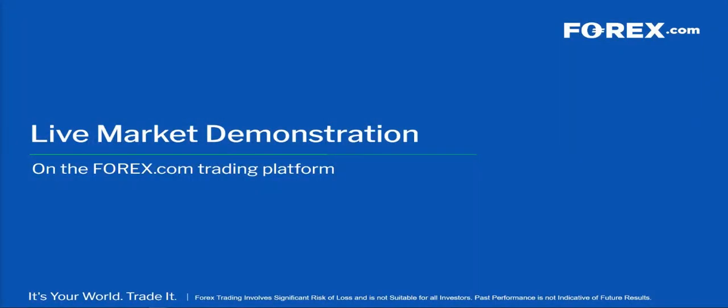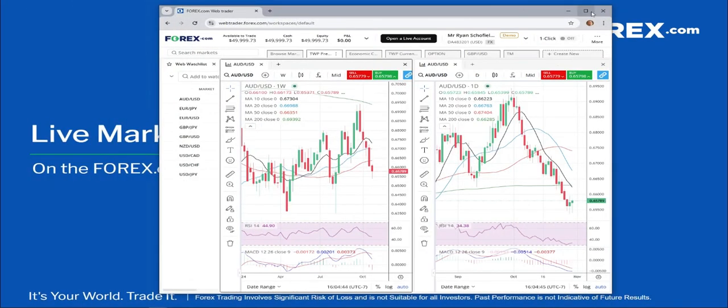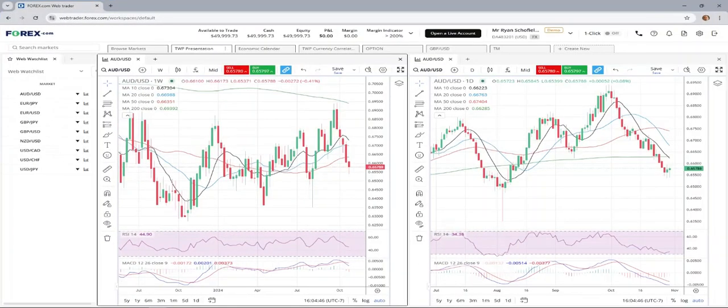So let's kick things off. We'll jump straight into the platform at this point, show you how to get the platform set up properly for trading, and then walk you guys through some of the items I just talked about, trend lines. So give me a minute here to get my screen set up, and we'll get everything going. We'll drag this over here, blow that up so you can see it all.